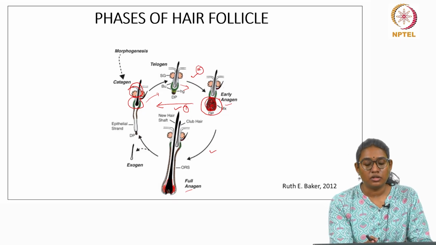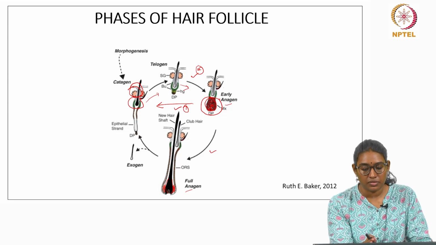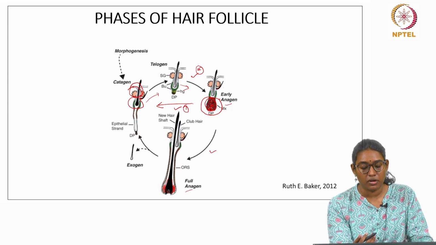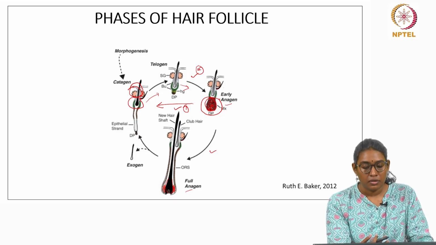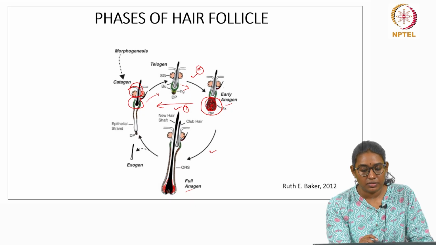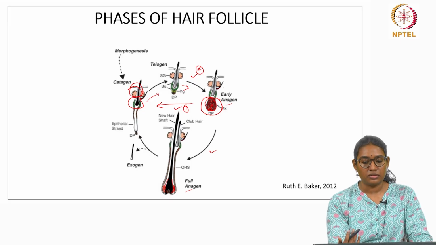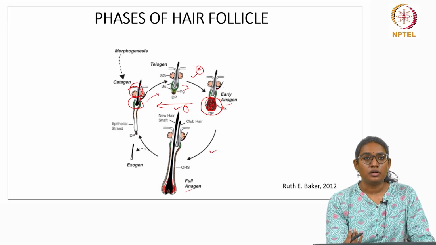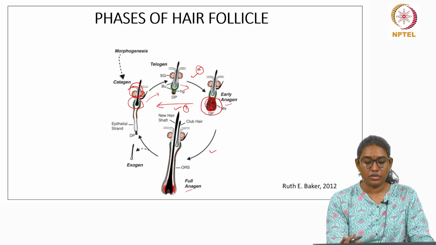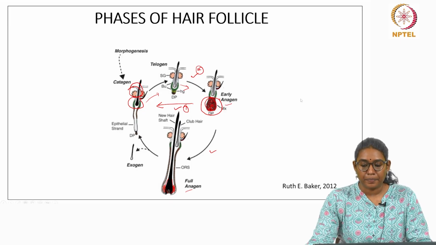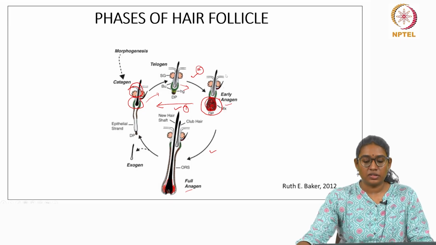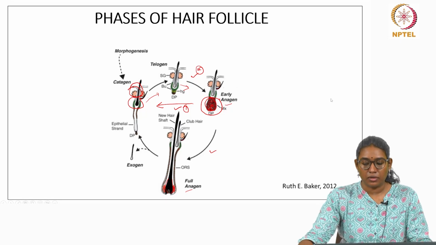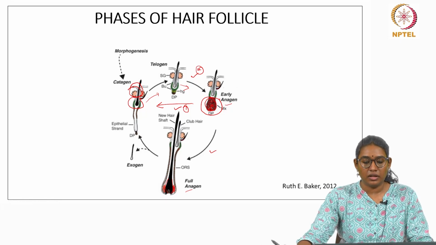When ROS prompts the transition from anagen to catagen, we can call that the inhibitory effect of the ROS. Whereas when the ROS prompts the transition from telogen to anagen, we can call that the stimulatory effect. So these two can be seen at different levels, with different levels of ROS and different physiological conditions of the scalp hair. Basically, this is all in the scalp hair. But there are other parts of the body, such as the face, and everything is different in those.